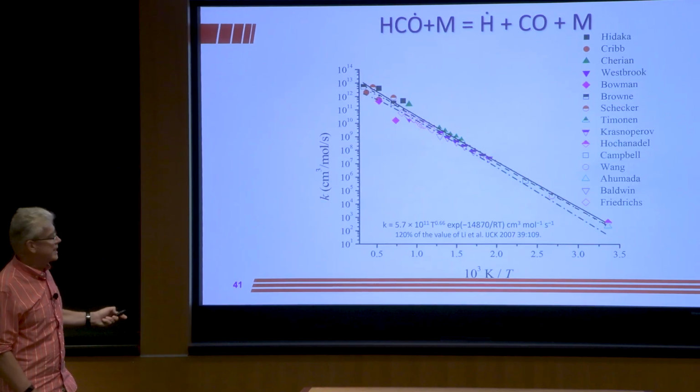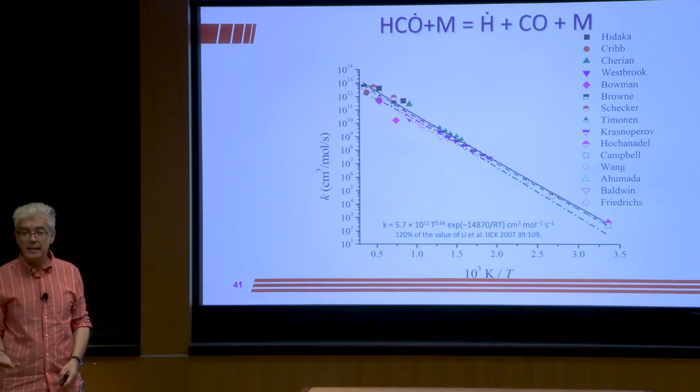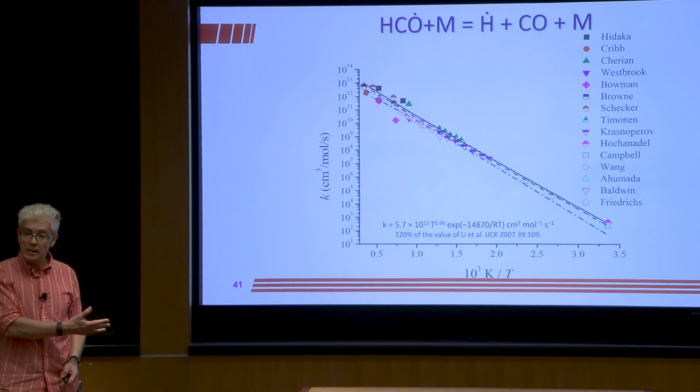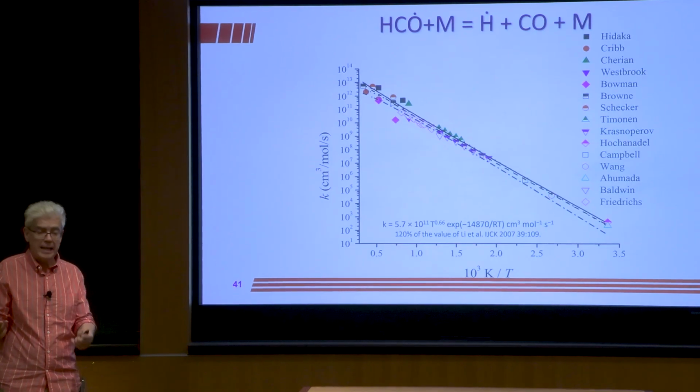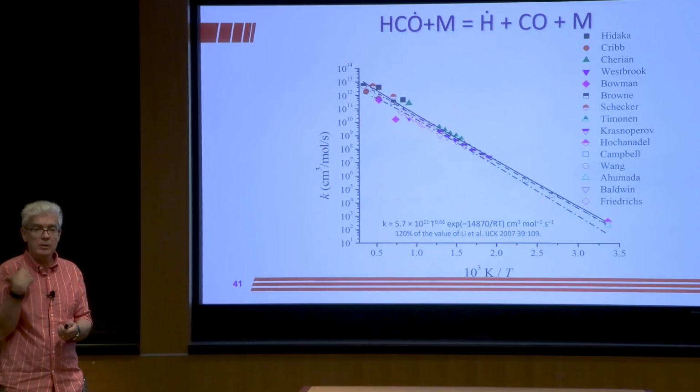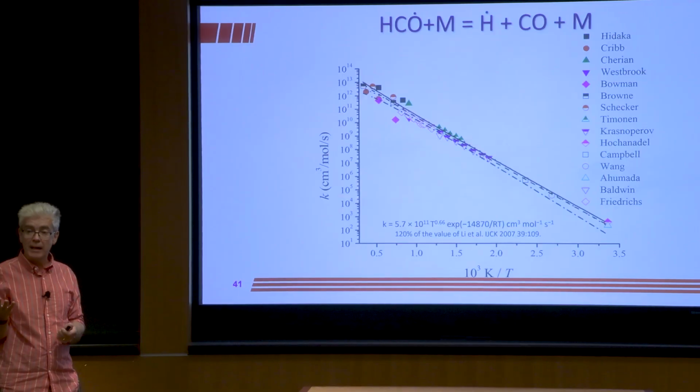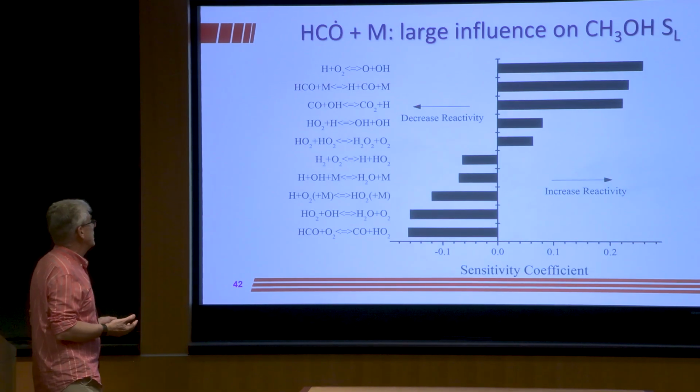And you would say, look, what's 20%? And you can see in the plot here, it doesn't look like much, right? And they're both acceptable fits, which they are, okay? So sometimes we have to adjust the rate constant within the uncertainty limit, okay?